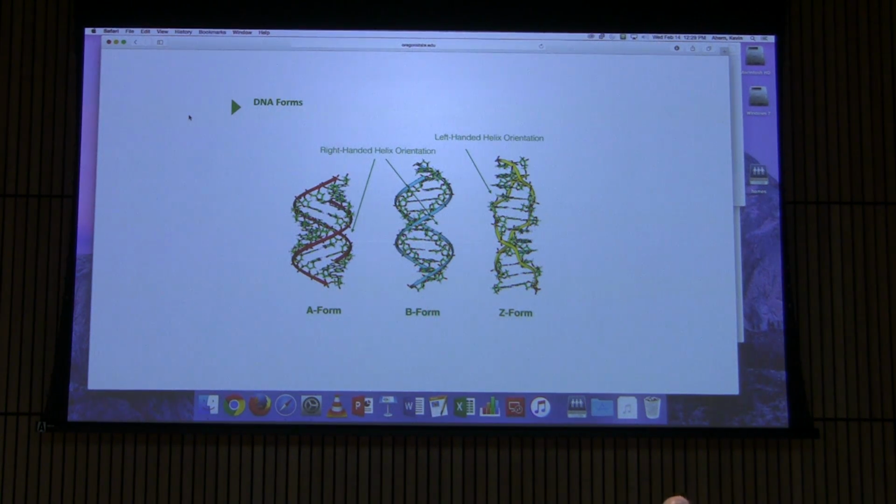Okay? This guy's the most common. The middle one's the most common one we find in cells. Probably 99% of the structure of DNA in cells is in the B form. Okay? The A form, as you can see, is more compact. And the A form also tends to form a bit of a bend. It's not real apparent here. But where A structures appear in DNA, we see bends. And we think those bends may be important because DNA has got to fit into a cell.